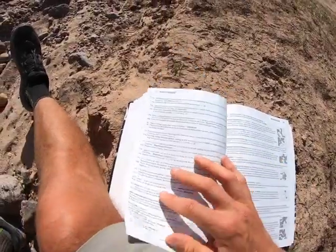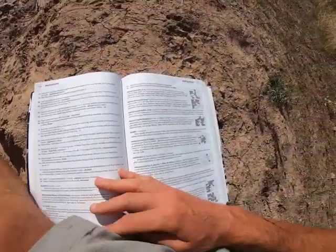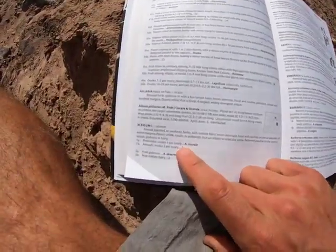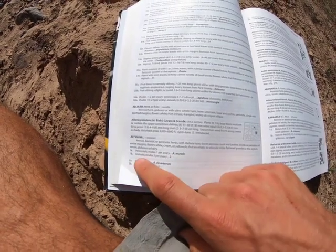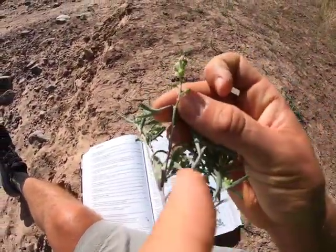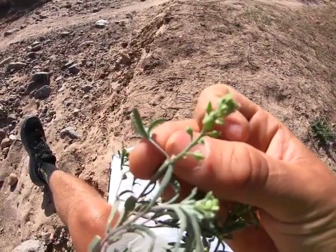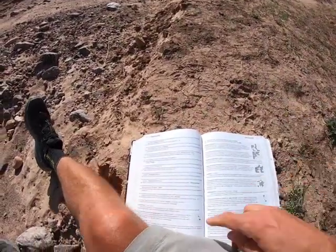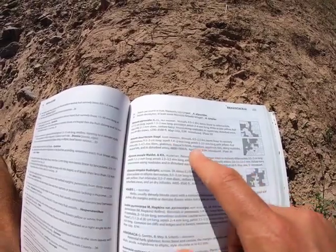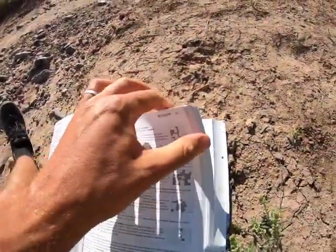Flipping to Alyssum on page 224, the first question is whether it's a perennial. Pulling on the plant, it came up pretty easily and I don't see any growth from last year, so it's not a perennial — we go with annual. Next: fruits glabrous or hairy? Looking at this, I can see silvery hairs all along the stem, but the fruit itself is totally smooth — kind of odd to go from really hairy to no hairs. So the fruits are glabrous. That gives us Alyssum desertorum — an introduced species that does occur in Mesa County. Flowering time is right, and it also has a picture on plate 20.